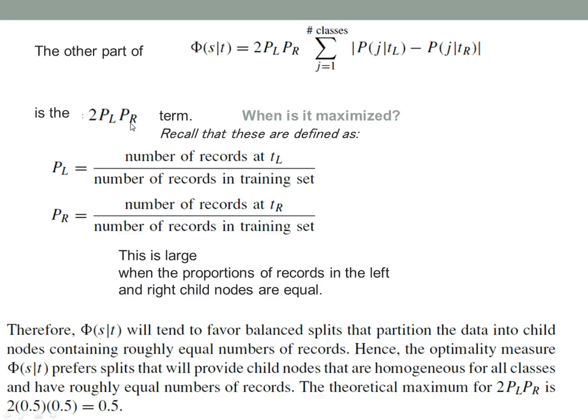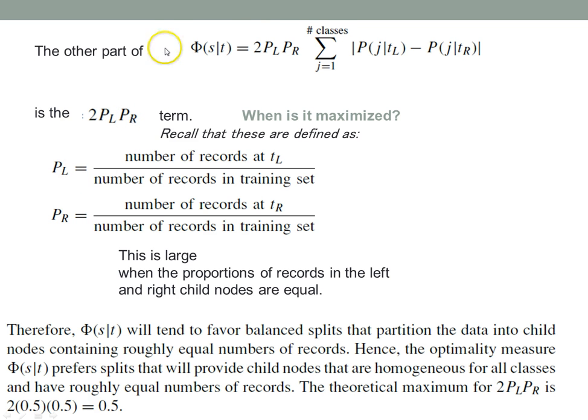Okay, that's true. I mean, maybe you don't know that. I don't even know that well, but that's true. If you take, like we just said, 0.9 times 0.1, that is smaller than 0.5 times 0.5. And this is the number of records on the left side divided by the total number of records, and this is the number of records on the right side divided out. So you have, say, 90% on the left and 10% on the right versus half and half. If it's half and half, this product is going to be larger.